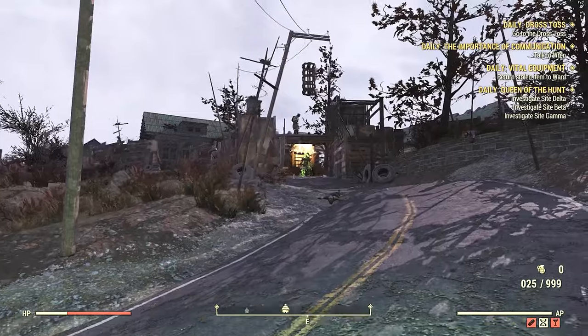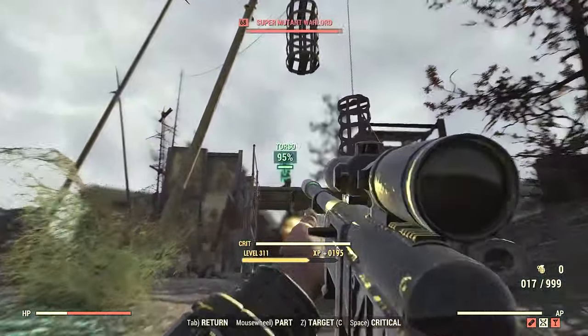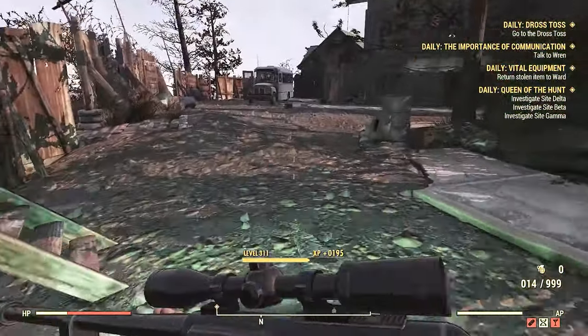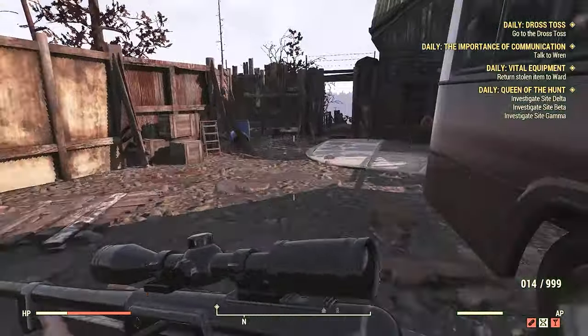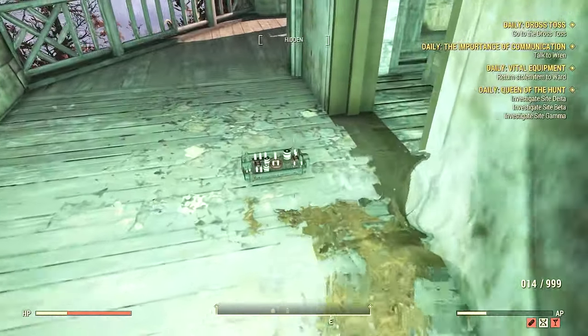So let's head over there, and we're going to go ahead and kill this 3-star. I love finding 3-stars and not picking up whatever they drop. I know it pisses you guys off, so ha! Anyways, moving on, we're going to run down to this porch here, and here's our second.